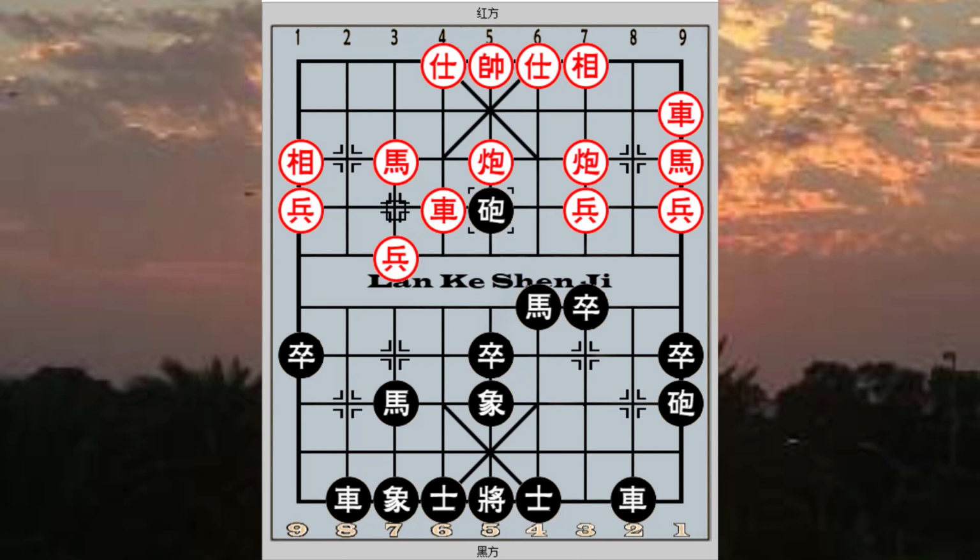At this point in time, it would be a sound move for black to capture the central pawn in this manner. It would not be a good idea to use the chariot to protect the cannon. Otherwise, red will command a huge advantage after trading pieces.